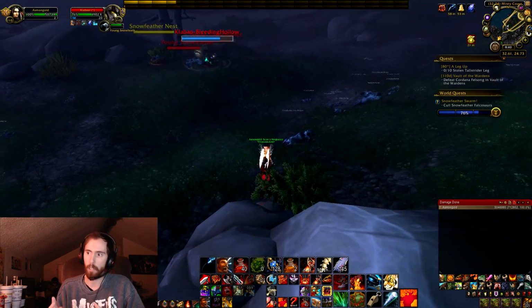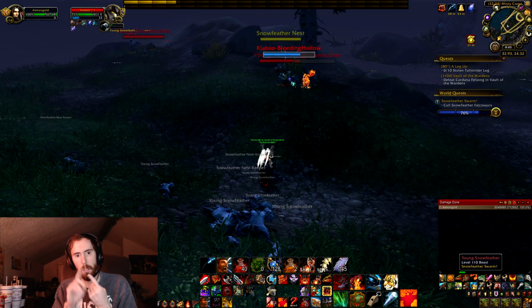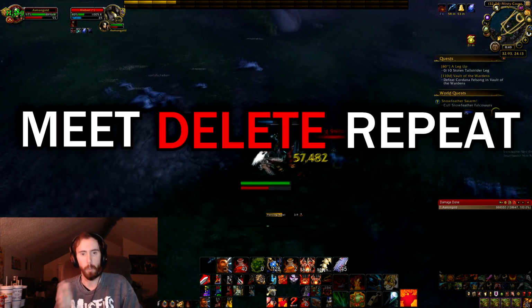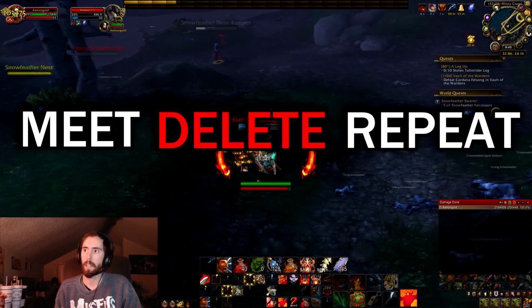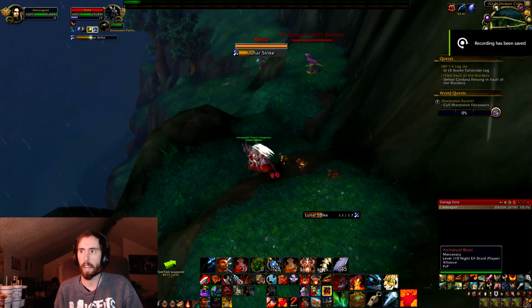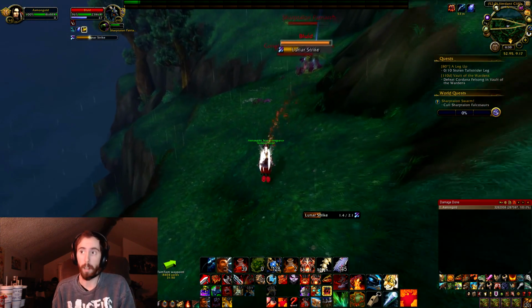You want to go in here, and I've got 3 words for you guys. Meet, delete, repeat. Okay? Meet, delete, repeat. You want to do it that fast. Now, the reason you want to do it very quickly is because any moment while you're in combat, other people can assist that player that you're attacking. And you don't want to have that happen. The more time that you're in a vulnerable position, the worse you can possibly be.